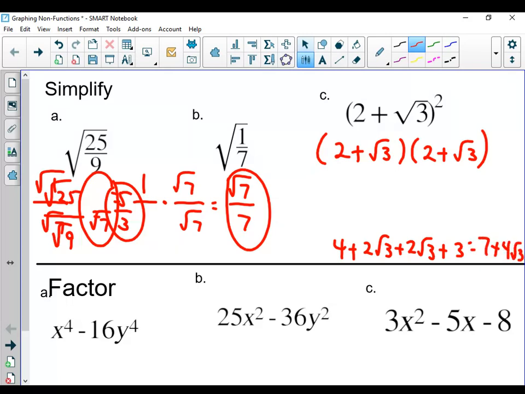All right, so you just thought about multiplying it out, maybe foiling it if you thought about doing it that way. This one, you could also, if you're more comfortable with generic rectangles, you could have set those up. You could have said, well, I've got 2 plus the square root of 3 and 2 plus the square root of 3, and then attacked it because 2 times 2 is 4. We've got 2 square roots of 3 twice.